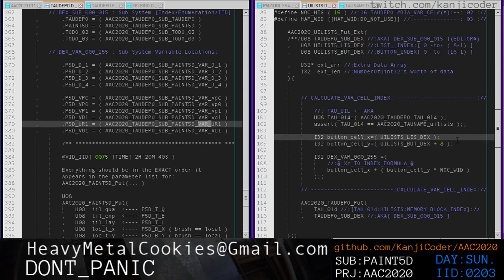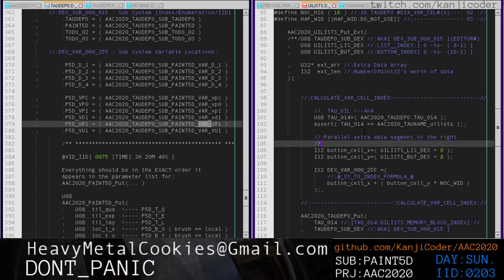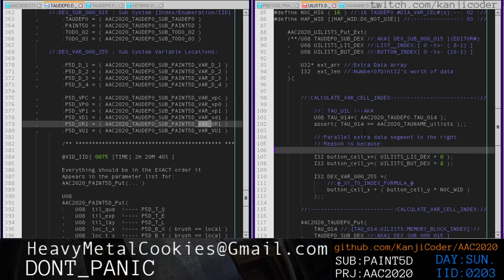So this is plus 0, but this is offset, because it's a parallel extra data segment to the right.